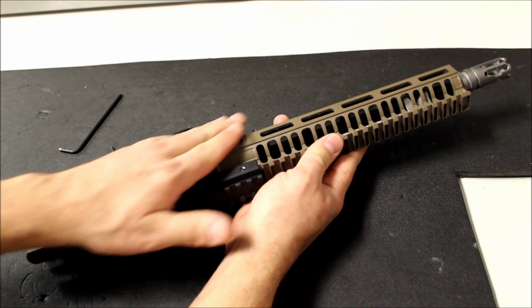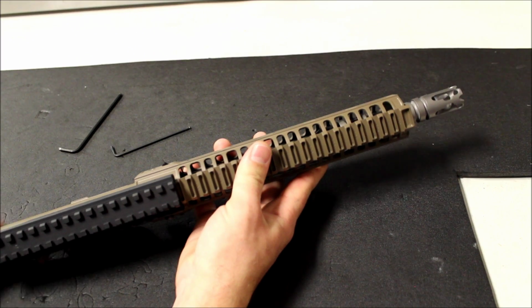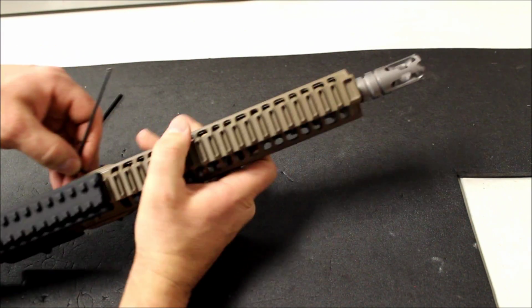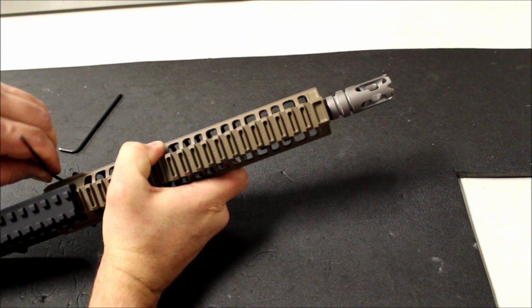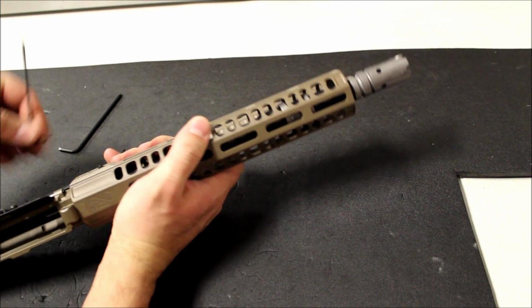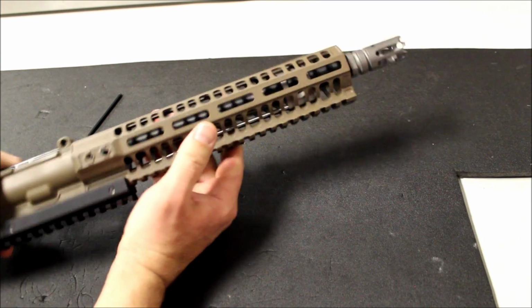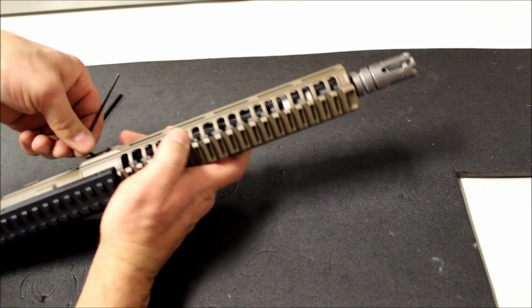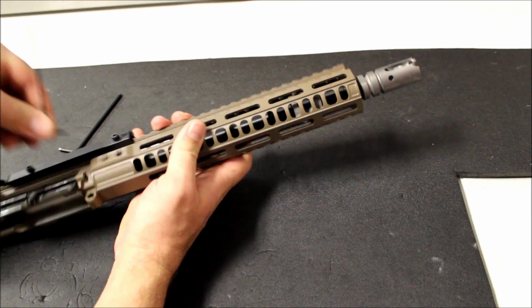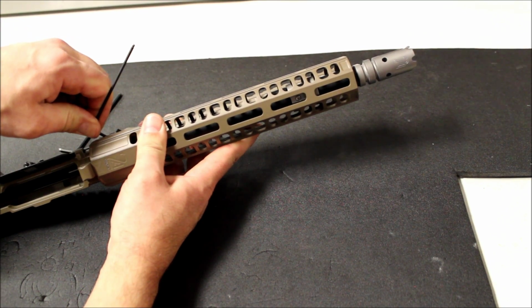Okay. At this point, I'm going to actually manipulate these screws to center the barrel. So I'm going to start on the left here. And as I tighten this down, I can actually watch the barrel move left and right. And what we're going to do is move back and forth on this upper, and we're going to center this rail on this barrel until these screws are tight. Now they do not have to be super tight. You're putting a massive amount of force on this rail.